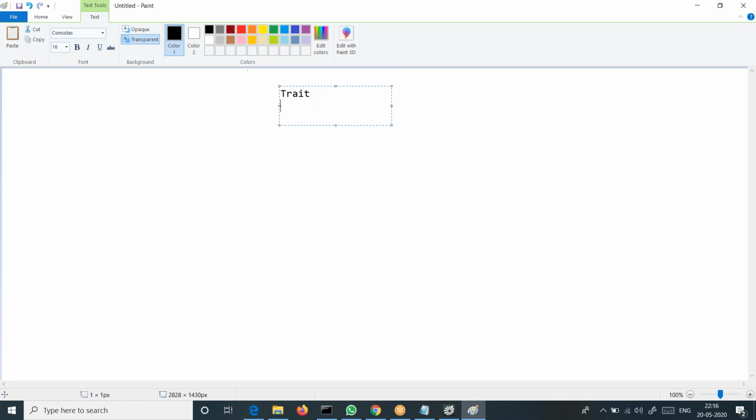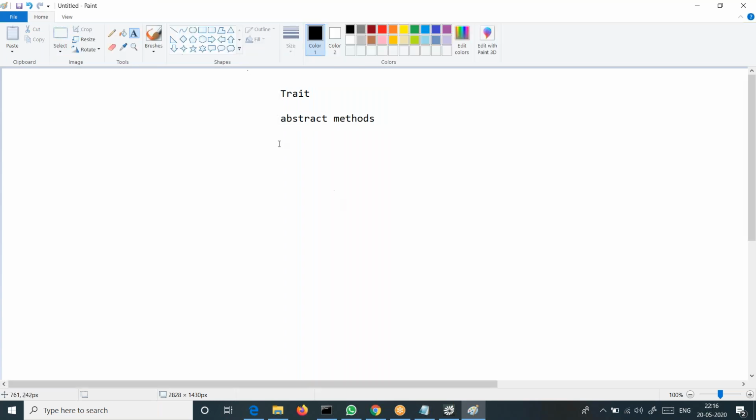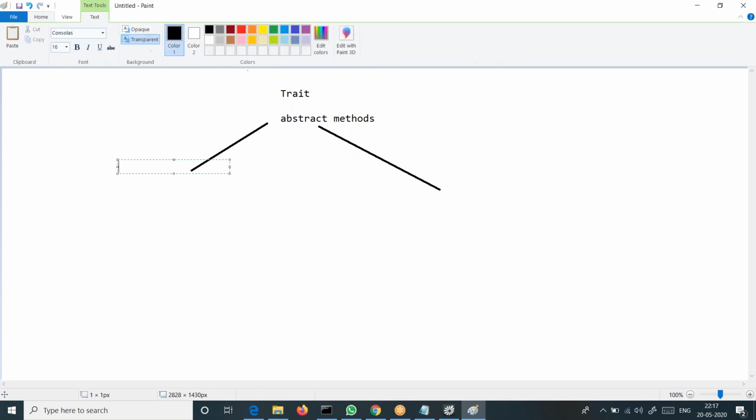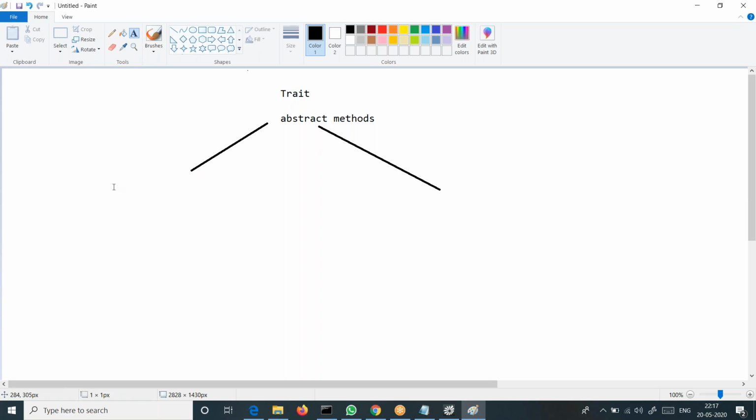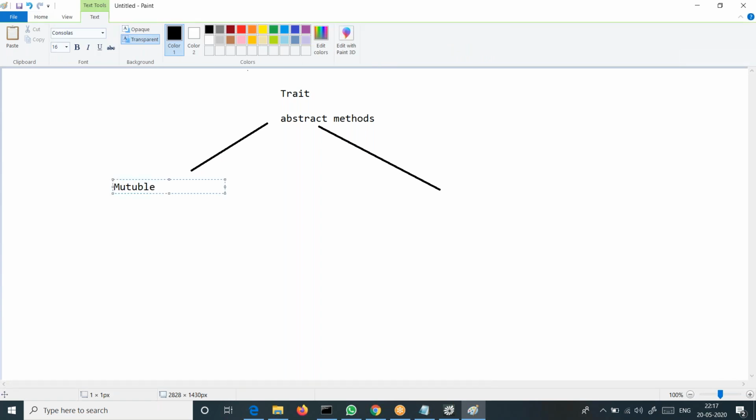In those traits, they create abstract methods. And from those abstract methods, they create implementation classes like this. I'll draw a diagram like this. And here we have two branches: implementation classes with the mutable collections, and the second one, immutable collections.